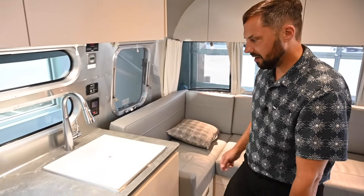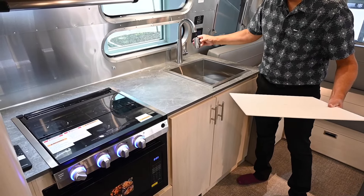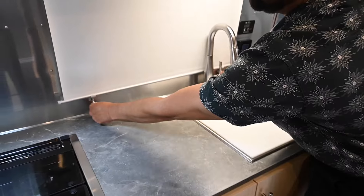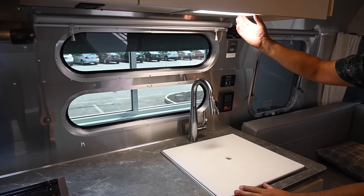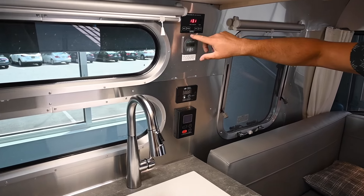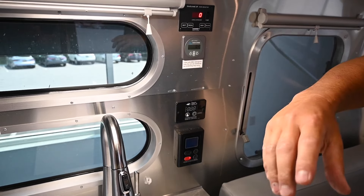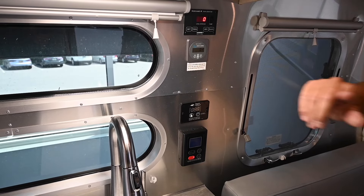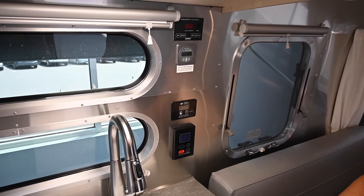The center galley kitchen has a laminate countertop, a sink cover, stainless steel sink, and a pull-out sprayer with different spray patterns. You can roll down a privacy shade. There's an electrical outlet up top with slimline LED lights. The Seelevel II tank monitoring system shows battery percentage, freshwater, gray, and black tanks — all in precise percentage from zero to 100, not thirds or quarters. You can turn on and off your water pump from here, and you should never tow the trailer with the pump on.